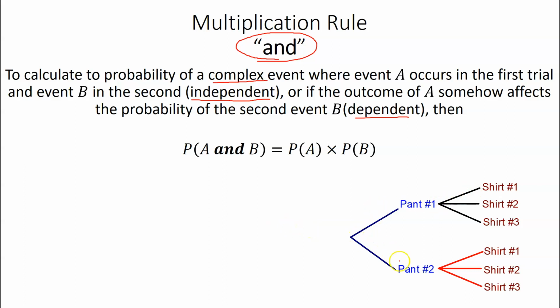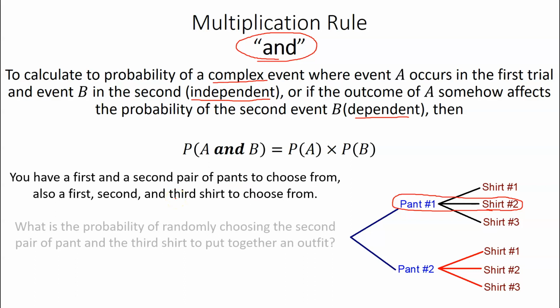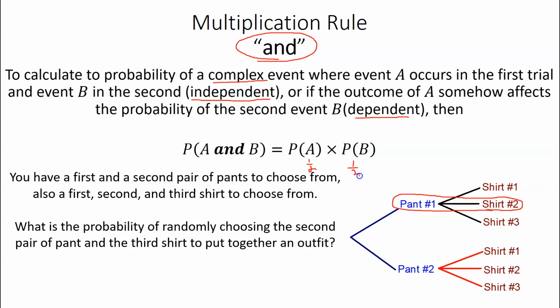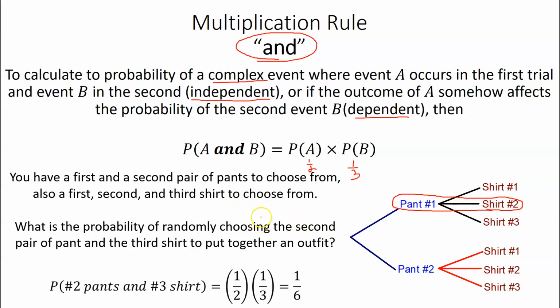And how many different outfits could they possibly put together? Well, you can see here just from the probability tree that there's 6 total outcomes that could possibly happen. And any one, say, take this here, that'd be one of the 6. In short, the multiplication would go like this. You'd have 1/2 times 1/3, which of course gives you 1/6. So you can see it with the diagram, or you can just use the multiplication. 1/2 times 1/3 gives us 1/6. There's a 1 in 6 probability chance that this particular outfit was going to be picked out.